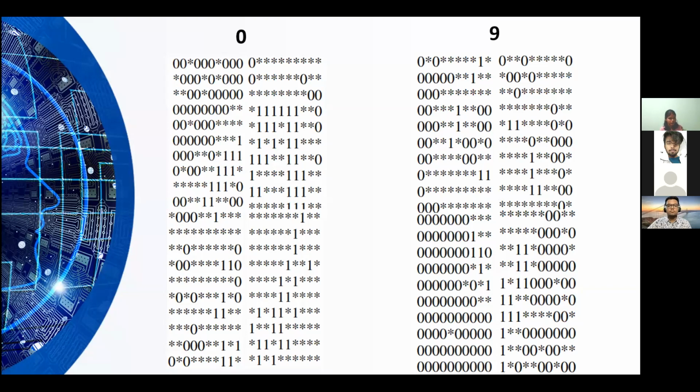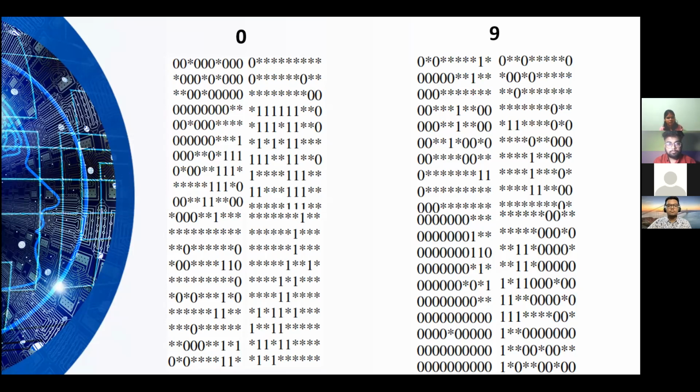And even for 9, if you see these ones, basically 9 is in the form of a circle at the top, and then one arc comes down. So if you see the 1s, they take that kind of arc, and then there are 1s here that make the circle, the top part of the 9. So there is some kind of interpretation hidden. The only matter of concern is how easy or difficult it is for a particular human to understand this concept. For me, it's pretty easy to understand. For you, it may be slightly tough to understand what's going on.